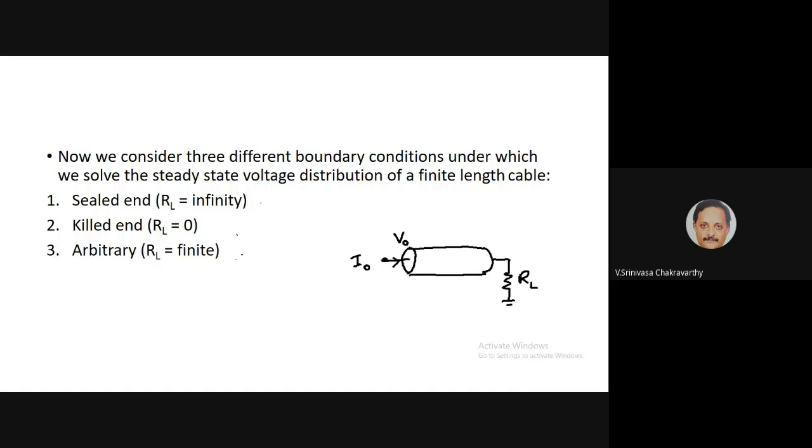Because when you have a finite cable, you need to define a boundary condition. That is, the boundary condition is what happens at the far end of the cable. What is the current there, what is the voltage there, and what's happening there? Biologically speaking, in physical terms, a finite piece of cable by itself doesn't make much sense, because a small piece of dendrite with nothing before and nothing after doesn't make any sense, right?